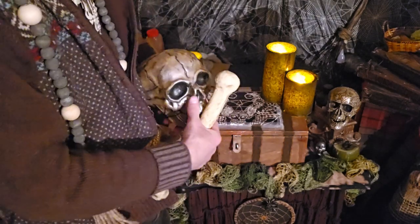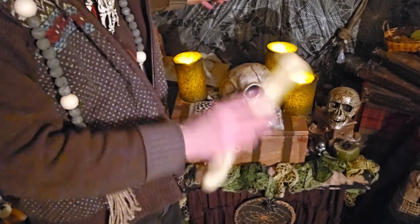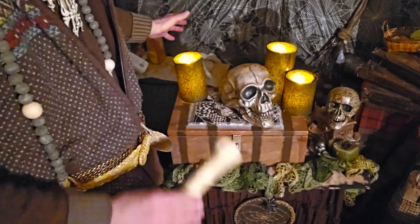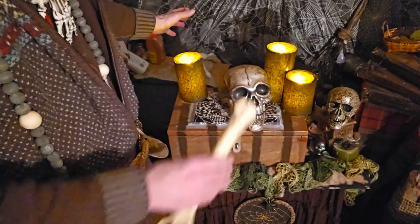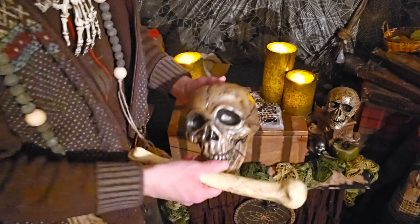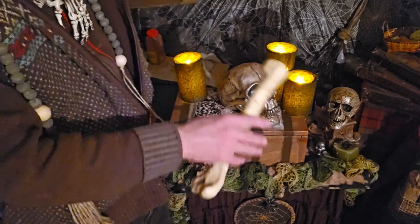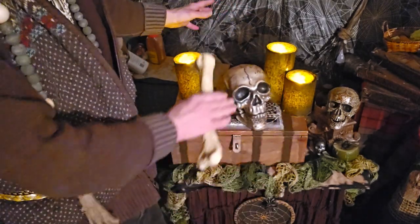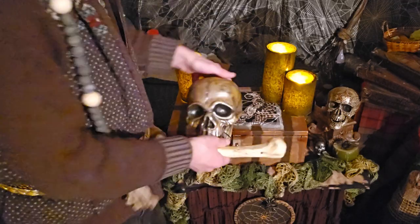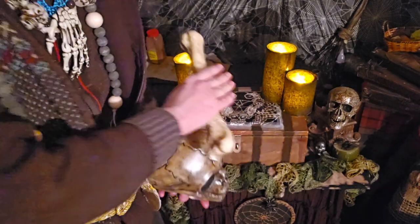Okay, I'll just place this next to the candles. Watch. To the Hallows of the Witches, make the skull move. Did you see that? Again, closer to the candles, bone for the wand. Watch. To the Hallows and all the witches, make the skull move again. Skull, bone, and candles.